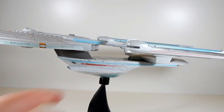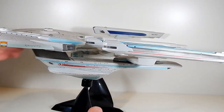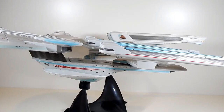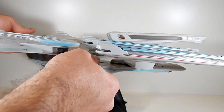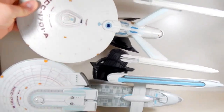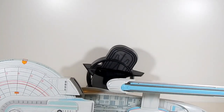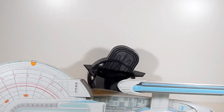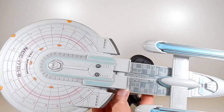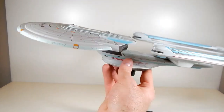It's a bit long. Let's quick pop up the Enterprise A — the refit, or I guess it's the A. The B is a bit longer than the A, an inch or so. This ship is gorgeous. This is the first release of this ship; I think it has been reissued in the last couple of years. I don't even remember how long I've had it — three or four years maybe?